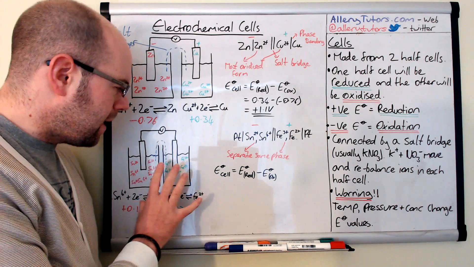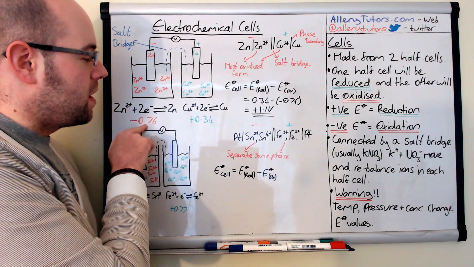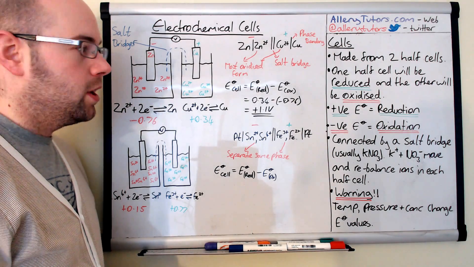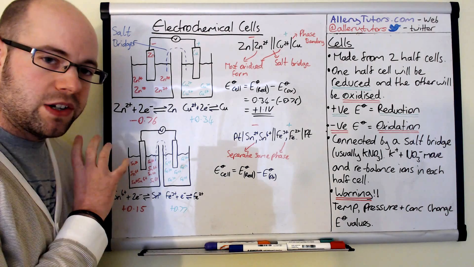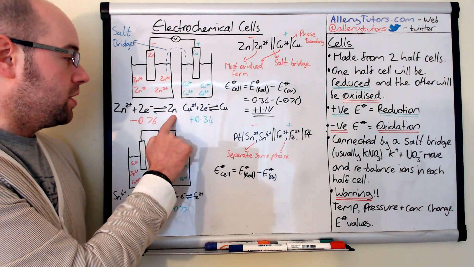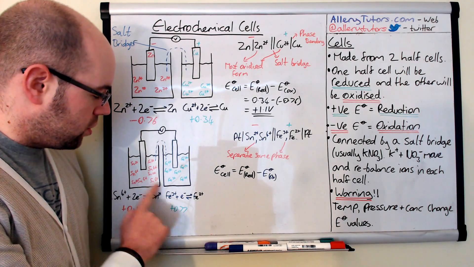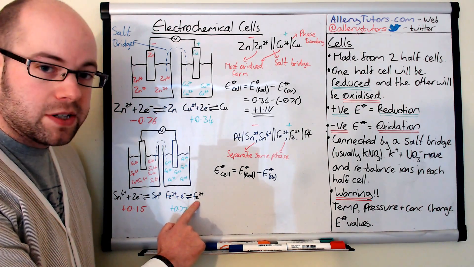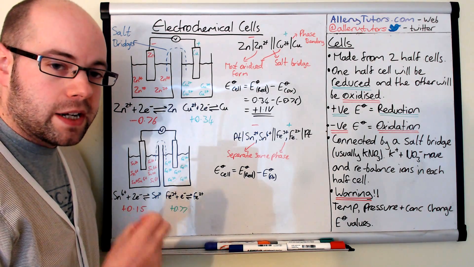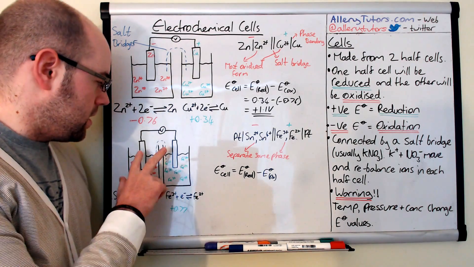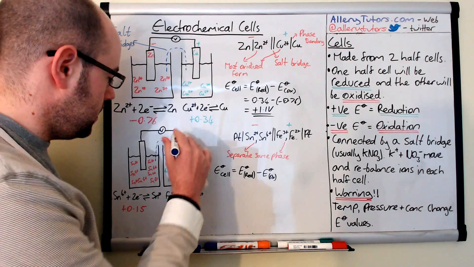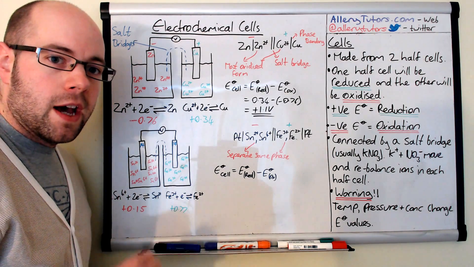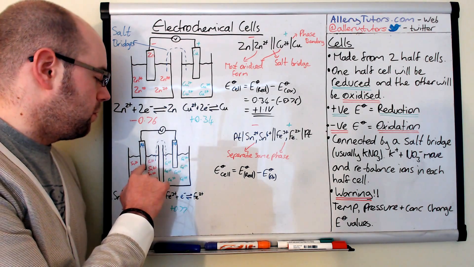In the second example, the setup is a bit different because instead of a solid electrode and its ion, we have two solutions: Sn²⁺ and Sn⁴⁺ in one beaker, and Fe³⁺ and Fe²⁺ in the other. Since neither of these are solids — they're all aqueous — we need an inert electrode to carry the current. The electrode chosen is a platinum electrode, labelled Pt, because platinum is very unreactive and won't interfere with the ions, and it's also a good conductor of electricity.